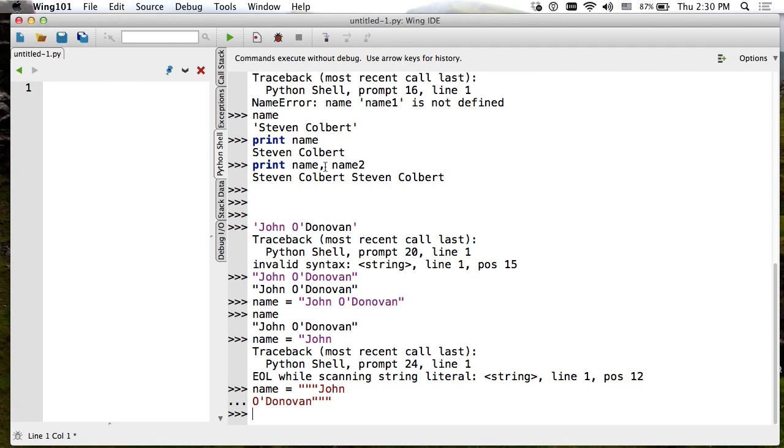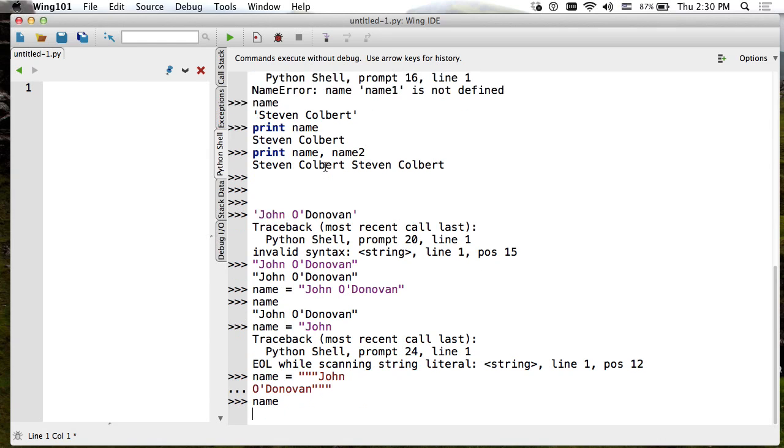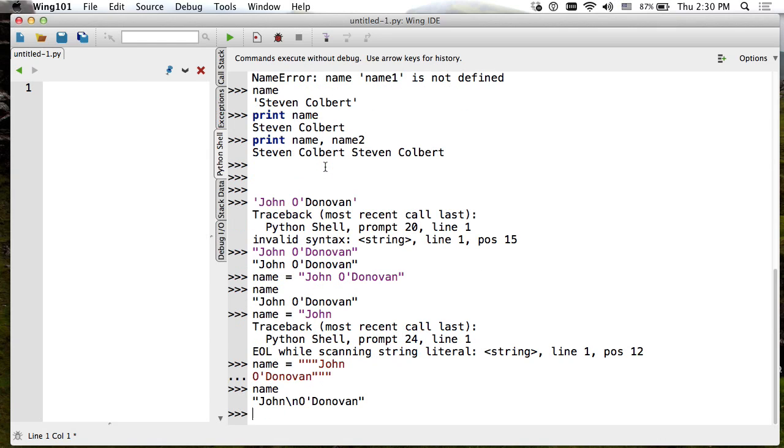And let's figure out what happens when I look at the value of name. So something interesting happened, right? I have a string that has John and O'Donovan, but in between I have this \n. The \n is a special character that does not exist in English, but the programming language understands. \n means a new line.